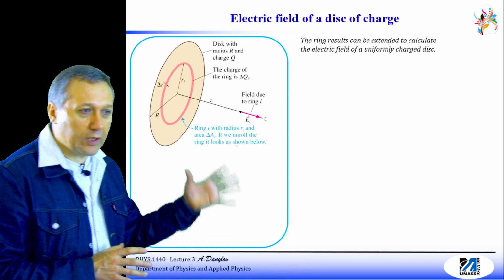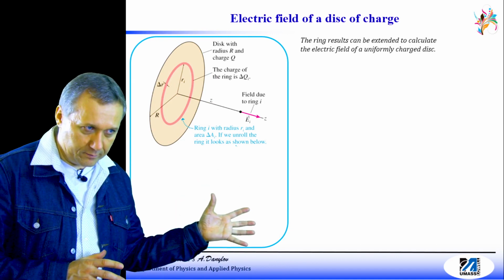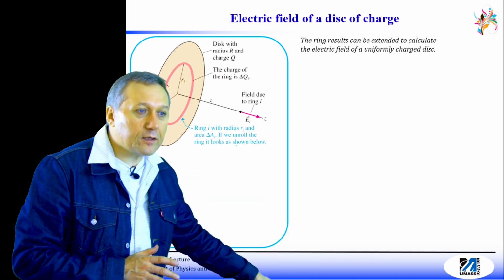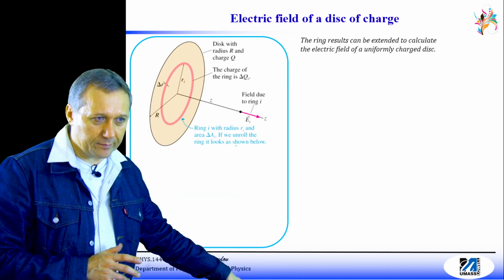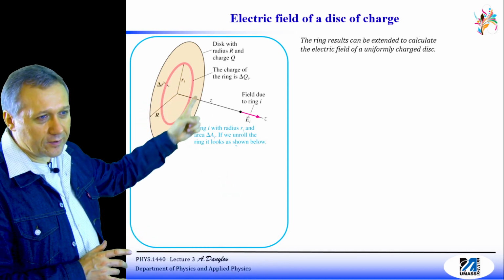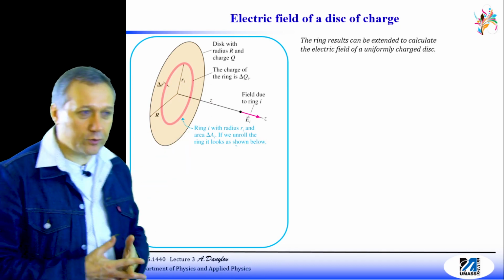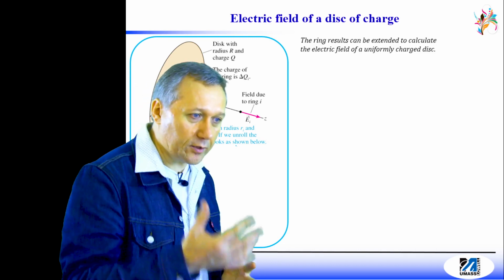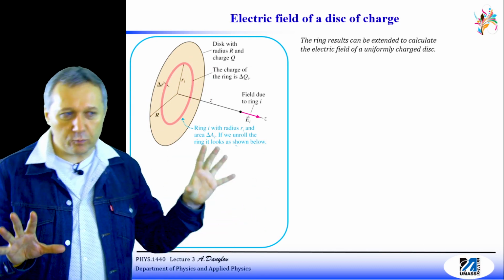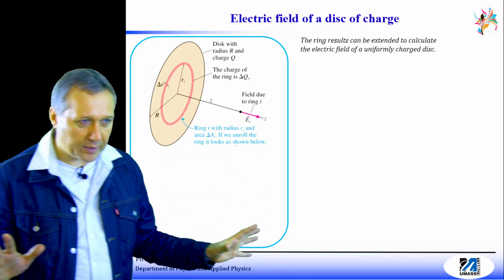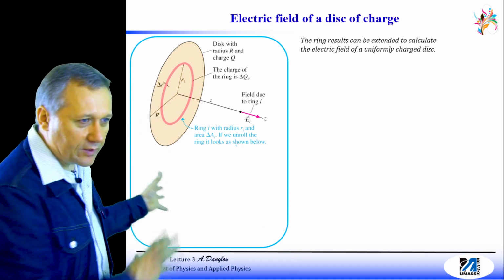So now, of course, you will have to do integration and use the result which we just derived, the electric field created by the ring. That's why you see a red ring in the middle: you need to use these results and add an additional integration. We're not going to do this integration. It is done in the book. If you want to see that integration, you can read it by yourself. The example which we discussed is enough.